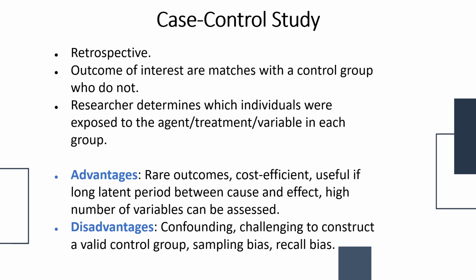So a case control study. These are usually retrospective, so going backwards and having a look at what the outcome has been. So what happens is you have a group of patients with a disease, and you go back in time and you say to them, were you exposed to these various factors, to see if you can determine which variable was associated with the development of the disease. You try and match a control group, and sometimes this can be difficult to define.